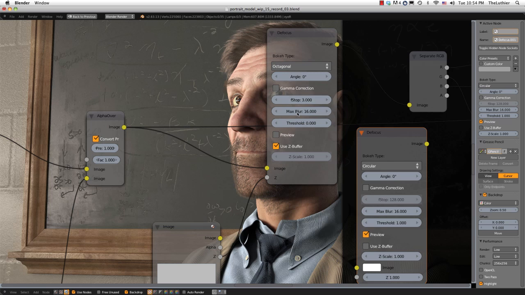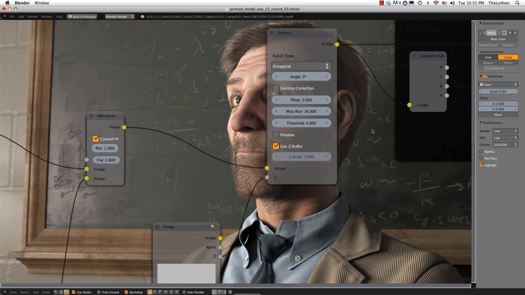So 3 is quite low. As you can see in the default defocus node, the f-stop is set to 128, which is very high and very blurry. And max blur, keeping it at 16, and my threshold I'm turning off, which is 0, and turning off the preview. So now if I plug this into the viewer and get rid of this other defocus node, let me zoom out.